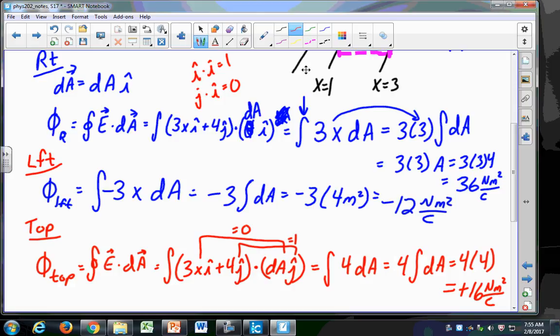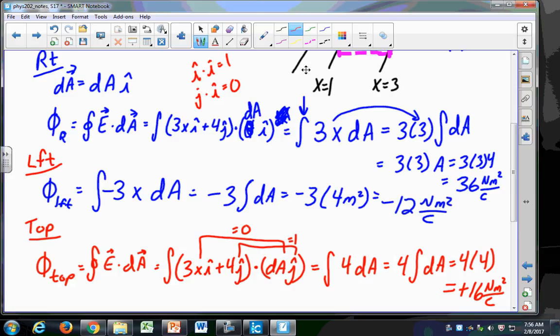The signs are very important here, because if you have no charge inside your Gaussian surface, that means you'll have no flux, and if you don't include the signs, you're not going to see that. It doesn't matter, because the electric field doesn't change in the y direction, so you have no y variable here. It's a constant in the y direction. It doesn't change, so it doesn't matter where you are on the y axis, it's always going to be the same. That's a good question. It did change in the x direction.